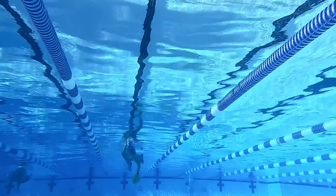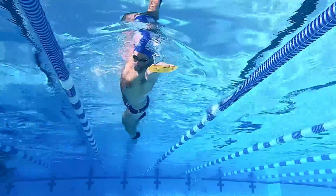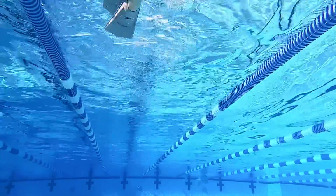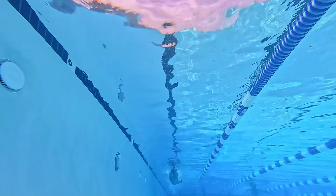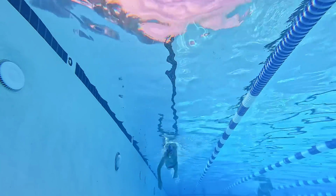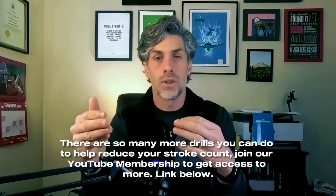And one of my favorites, and one of the things that my coaches told me when I was only 7 years old, was to swim silently. What this does is it allows you to eliminate the splash. You focus on smooth power through your stroke. It reduces any wasted motion. So, quite literally, you want to swim as silently as you possibly can in the water. I always tell my swimmers, I don't want to hear you. It's great to do this drill during cool down, particularly good for silent swimming. Every warm up should include at least one of these drills.